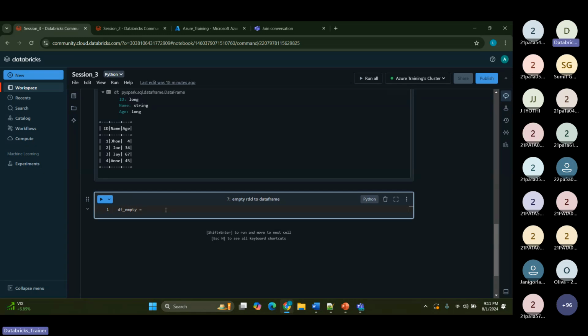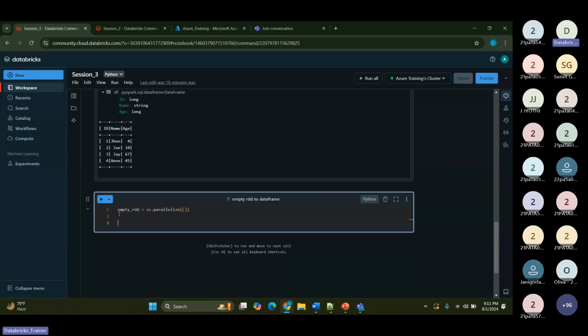Let's take the empty one, and I'm taking the RDD also as empty RDD. Let me initialize the RDD first. sc.parallelize without giving anything, I'm just giving this. So this is an empty RDD. And now I'm converting this particular RDD to my data frame underscore empty.